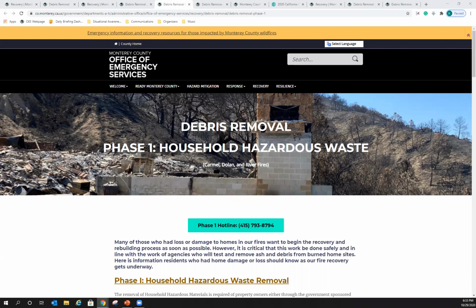Hello, this is Josh Bowling. If a foundation is intended to be kept to be reused to rebuild, then the foundation can be kept if it's certified by an engineer that it is still structurally sound. Thank you. I'd seen a response also from Carl Holm, our director, who indicated that there are some concerns about the impacts to a foundation from the fire. So that is one consideration for the salvage of foundations.